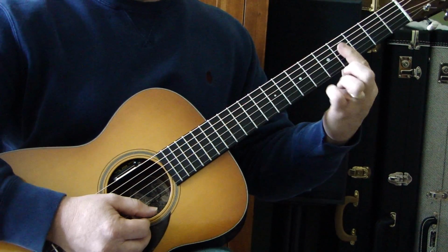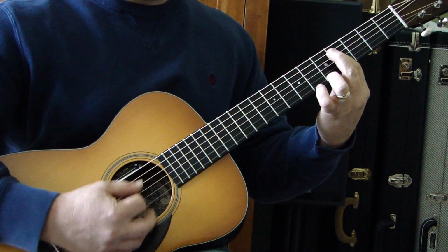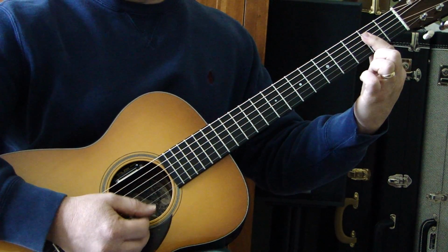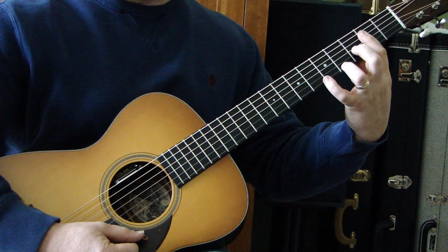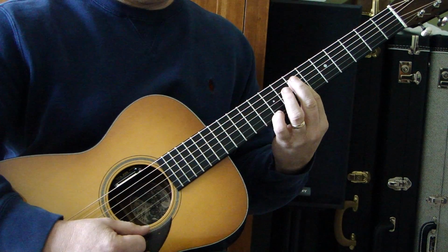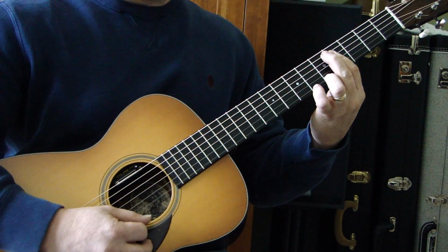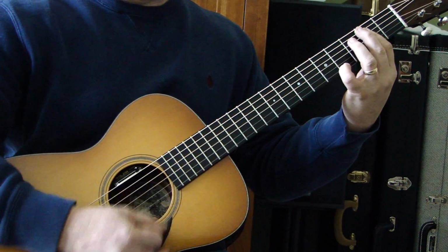And again, this is a bar on the 4th fret, D through E. 5th fret, E. Maybe pulling that out like the lick we did before. Then down to a bar on the 2nd fret, D through E. Pinky or ring finger on the 4th fret of the high E string. The whole progression. This is the rhythm I'll play.